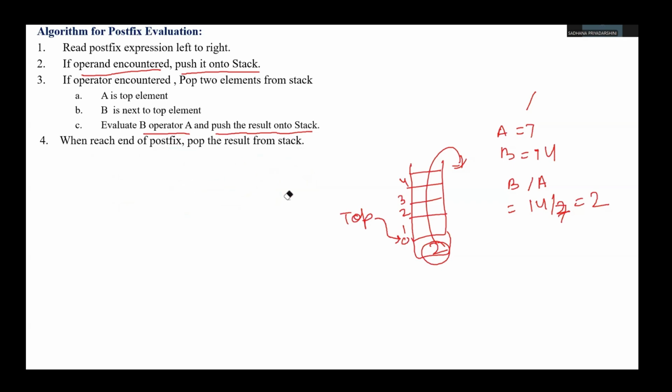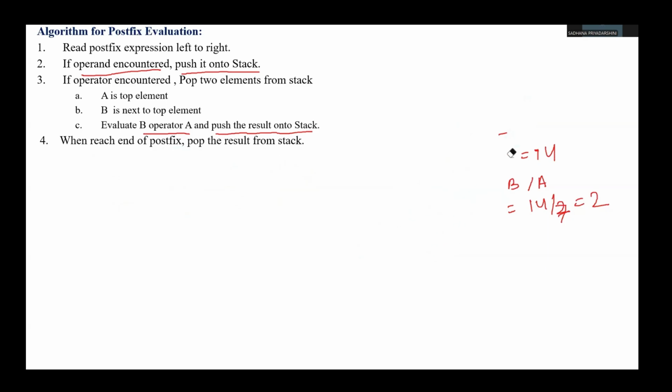The main reason is that in a postfix expression there is no parenthesis, so the execution time is very fast compared to infix. Whenever we write any expression, the computer first converts infix to postfix, then goes for the postfix evaluation. So in total we require 2 stacks: one stack for infix to postfix, and another stack to evaluate the postfix. Total 2 stacks are required for evaluating any arithmetic expression written in infix.